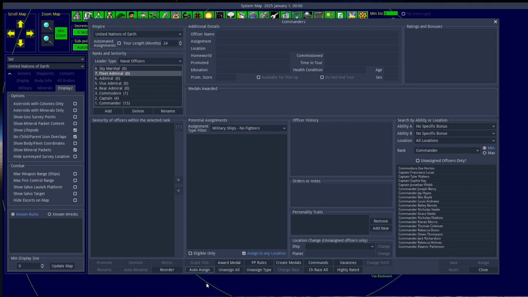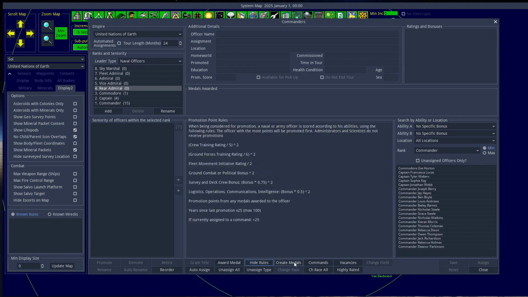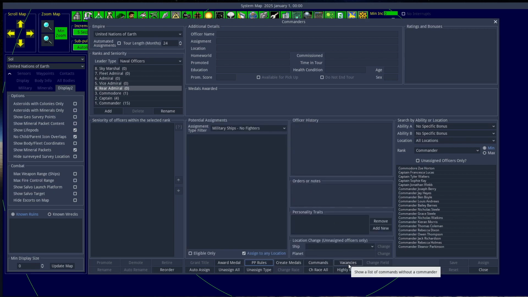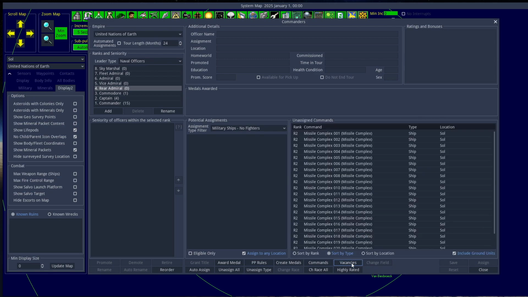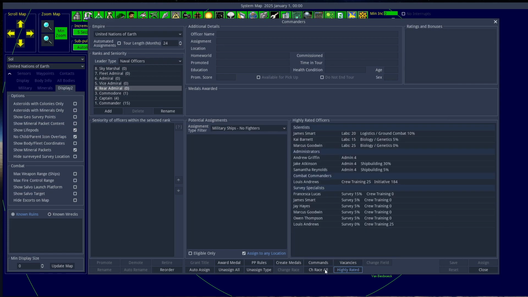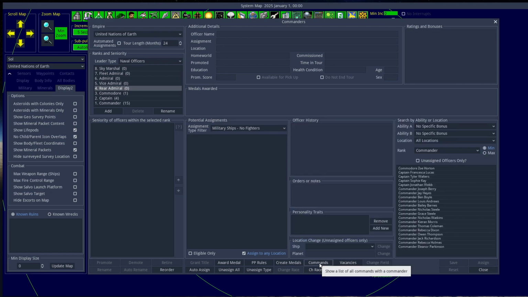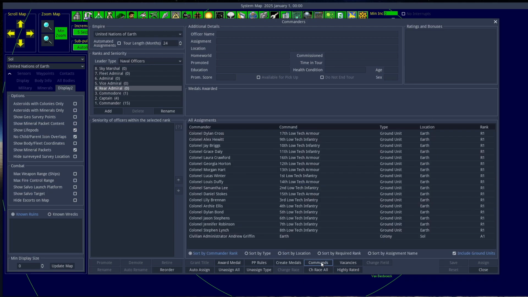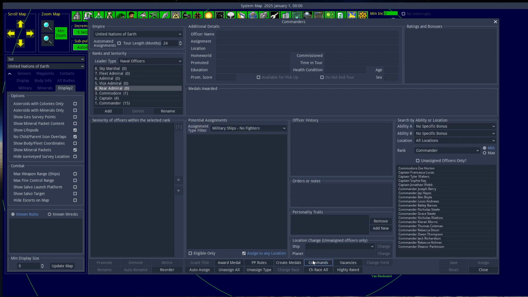I'm going to auto-assign my officers if possible. And also we can have a look at promotion rules. I love this about Quasar. From what I've seen, Kyle is actually inputting tooltips. He's inputting information like these rules and stuff that show it a lot more. And maybe that's from VB6, but it's also really, really useful. This can also show your vacancies, which is nice. Highly rated officers. And then we can transfer stuff to new races for SM stuff. And then we can also show a list of commands that people are currently assigned to. So we've got a bunch of colonels currently in charge, as well as a civilian administrator over Earth right now.